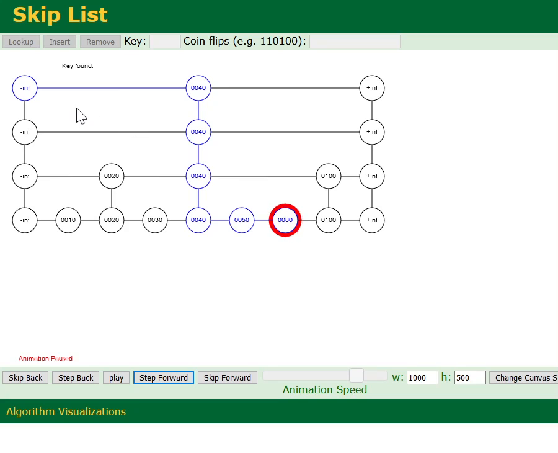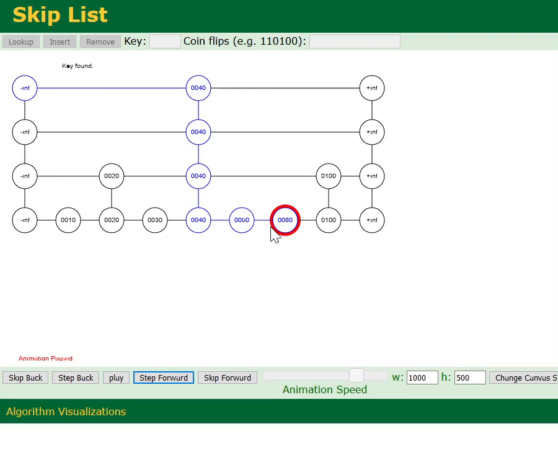So in this last example, for lookup 80, it was on the very top level. It was able to skip 10, 20, and 30 and go automatically to 40, where it would go down and go to 80. While for linked lists, a lookup would involve going to 10, 20, 30, 40, 50, and then finally 80. You can kind of see how that generally results in skip lists being more efficient than linked lists.